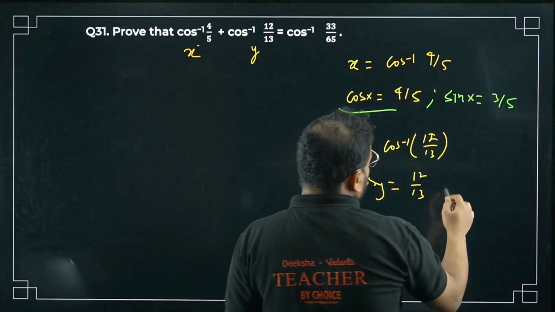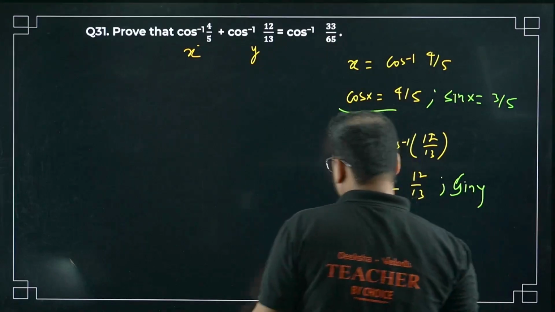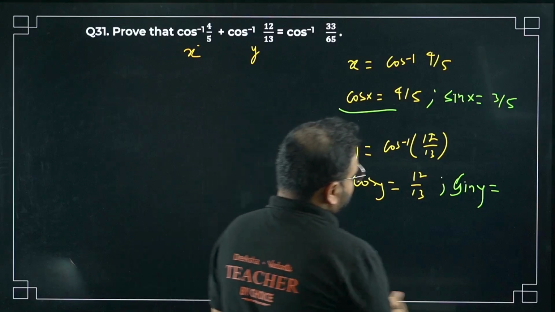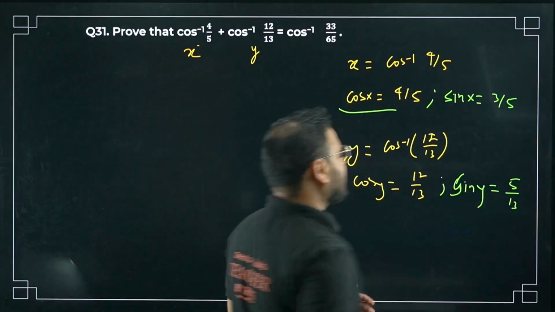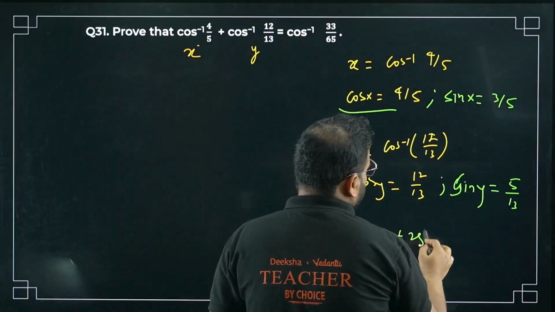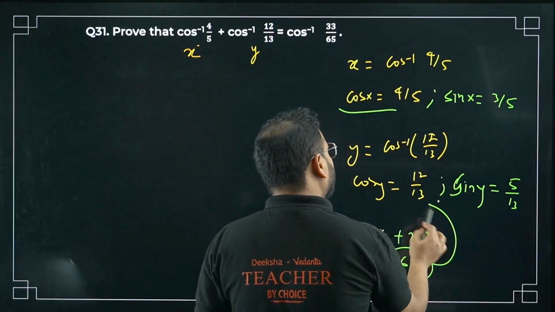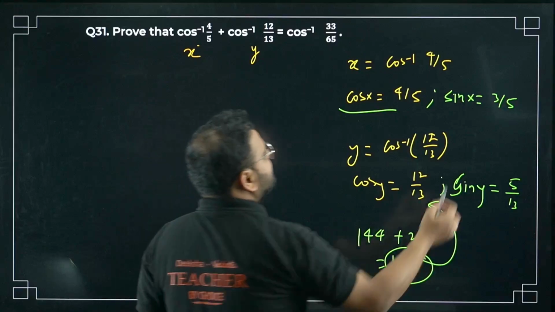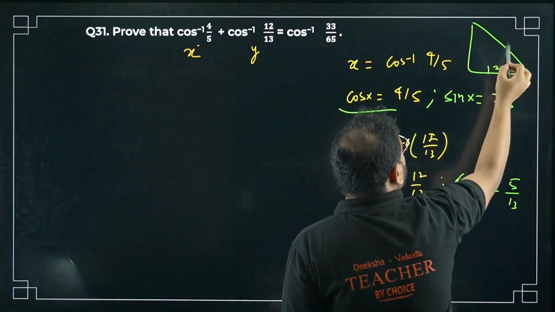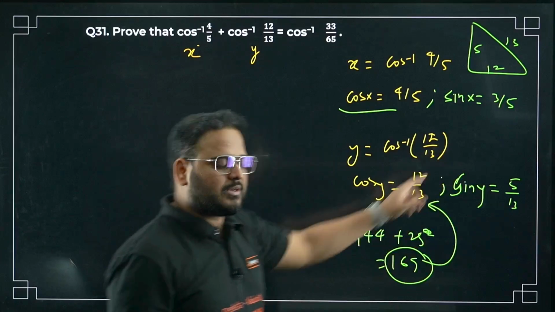Okay. Over here, what are we going to get? Sin y we're going to get as, once again, 12 by 13 is there. It should become 12, 13, 5 only, no? 5 by 13, correct, right? 12 square is 144. Think about it. 144 plus 25 will be 169 only, no? And root of this is what, bacha? 13 only, right? So what I'm trying to say is basically this. If this is given as cos y, this is 12, this is 13. This has to be 5, no? So sin y will become 5 by 13. Same approach I'm using. Okay?